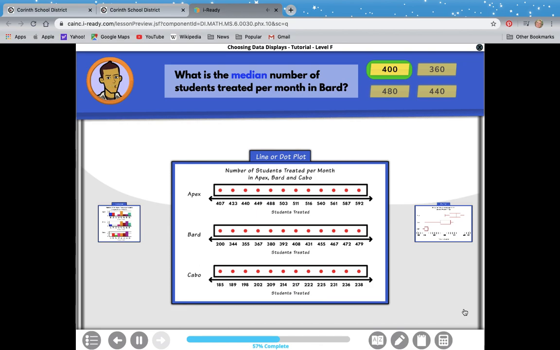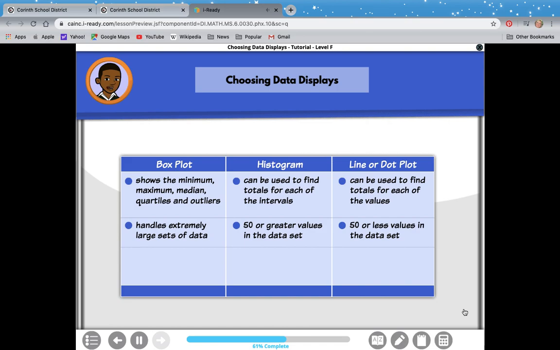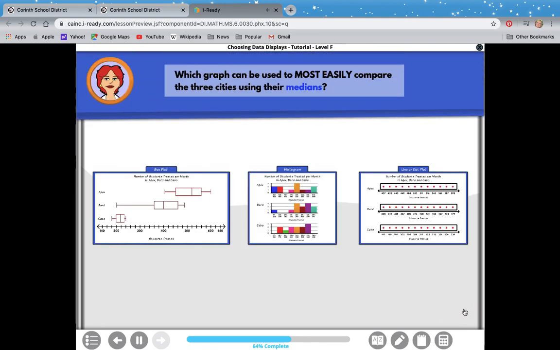Whoa, what's going on with those dot plots? When the range of the data is large, it makes it difficult to create a good-looking dot plot. This is something we need to make a note of. We should only use dot plots when we have one set of data with a small range of values. So which graph can be used to most easily compare the 3 cities using their medians?